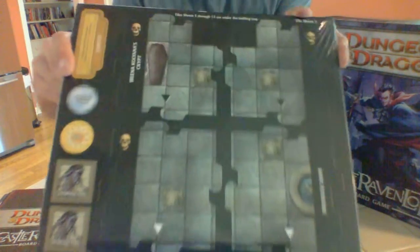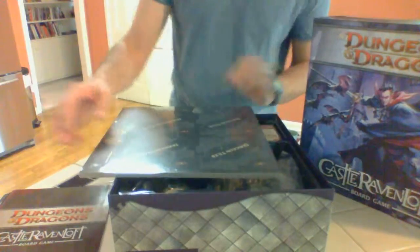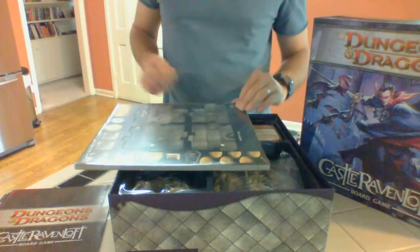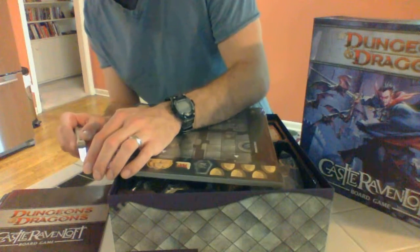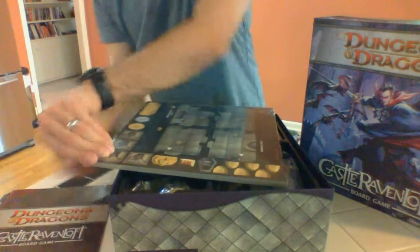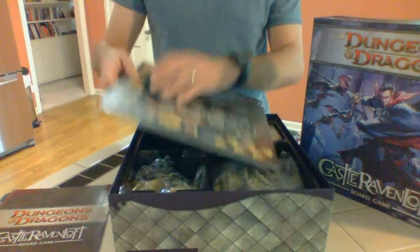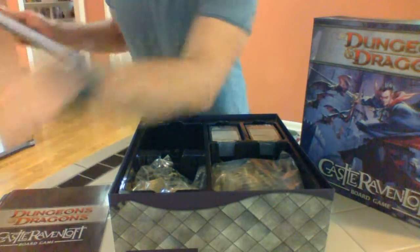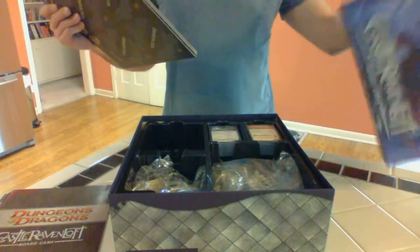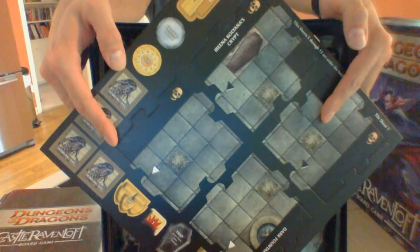Here's the tiles. They're not bad. When I was deciding on this game I saw a lot of negative comments on the tiles — they are bland, boring. I disagree, but at the same time they're workable. And you can tell that Wizards of the Coast — everything Dungeons and Dragons, whoever is responsible for this, Wizards of the Coast — has put some thought and some money into these products.